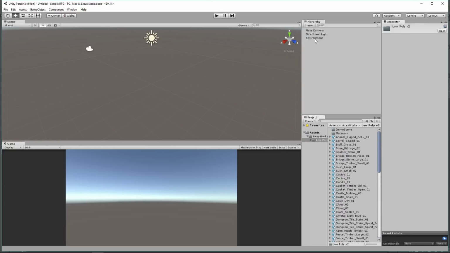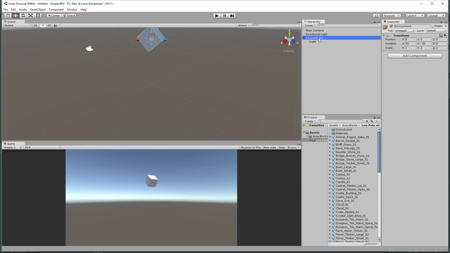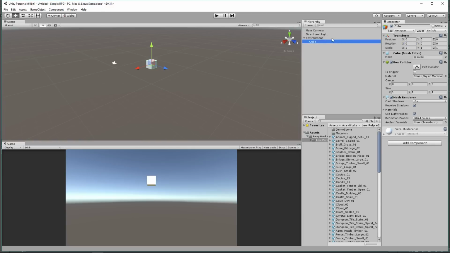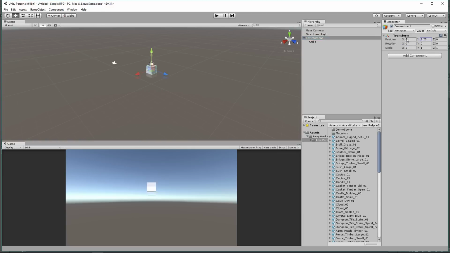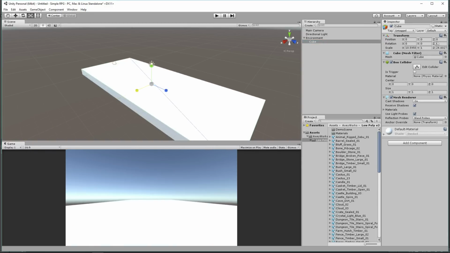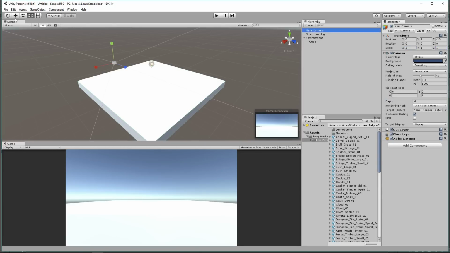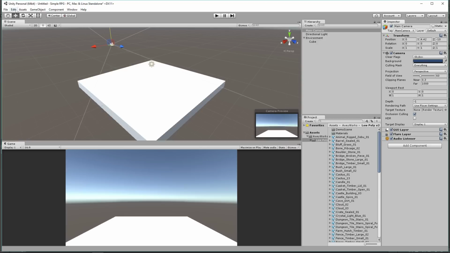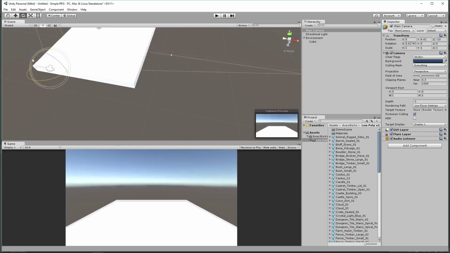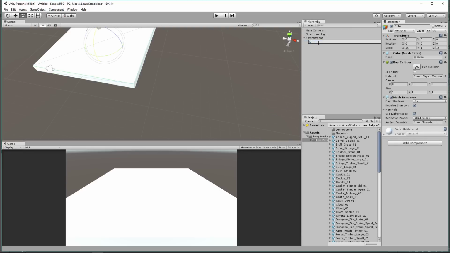And I'm going to start out first of all with just a ground. And I'm going to create a cube for that. I'm just going to use a cube. And the cube, I'm going to just scale it up. Let's see, what do we think? We'll do 15 by 15 for now. Just something to work with. Grab my camera, and I'm going to pull it up a bit so we can see the ground. Rotate it just like that. There we go. And I want to call this ground.